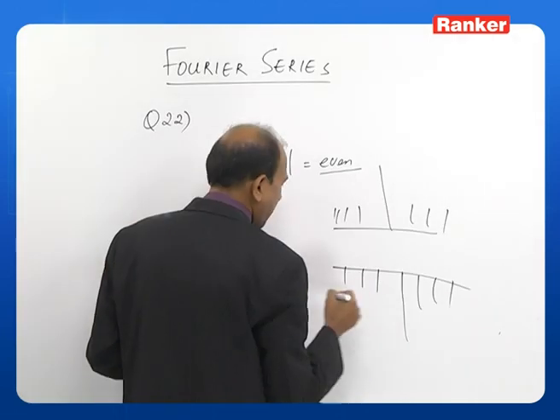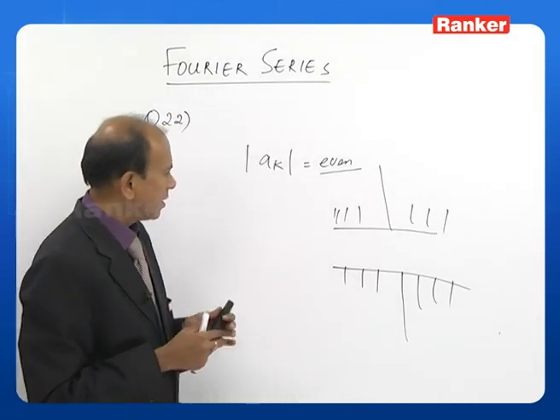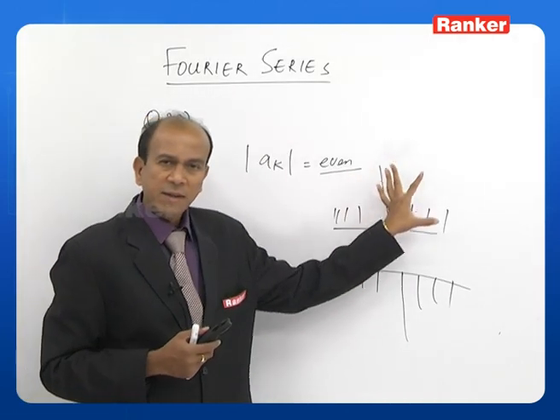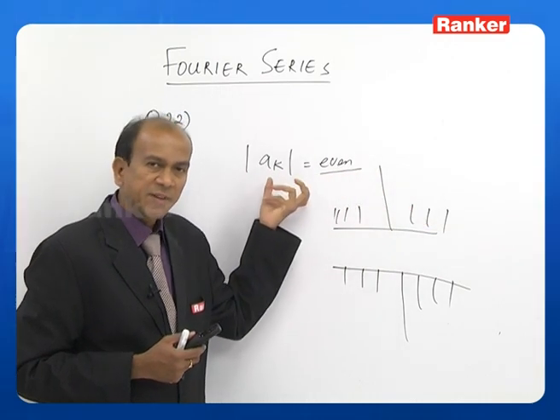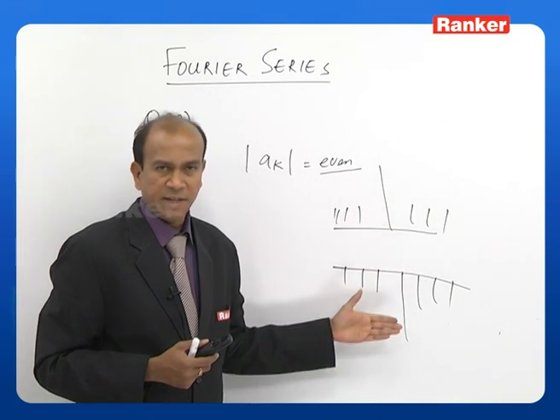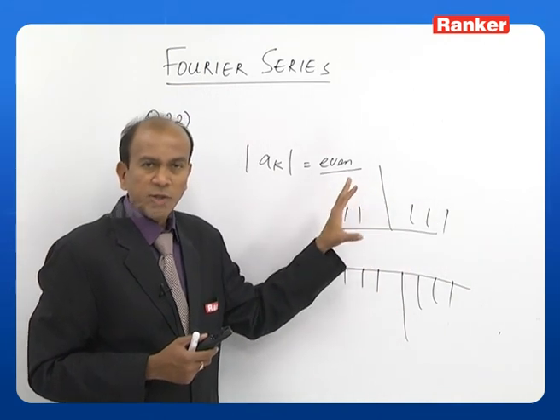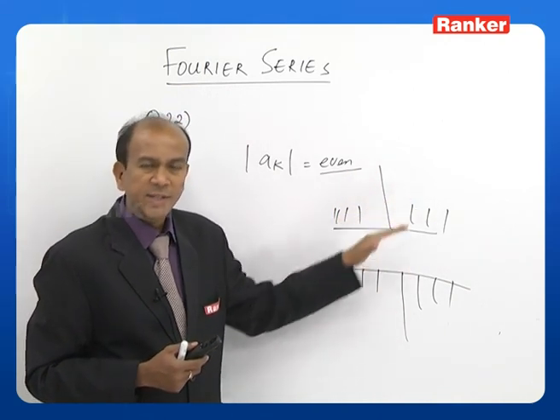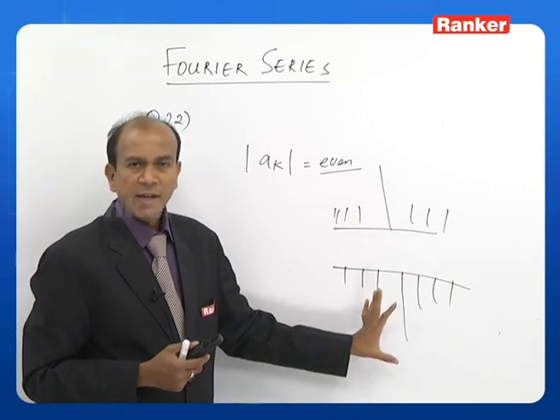Okay. So, what is basically happening here? The magnitude is even, and when the phase angle is given as minus pi, what is happening? There is only a change in the sign here, isn't it? So, there is no change in anything else, it is only a change in sign. It is the given function and it is a change in sign.